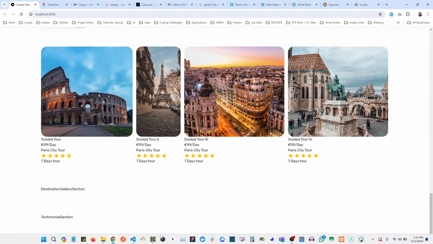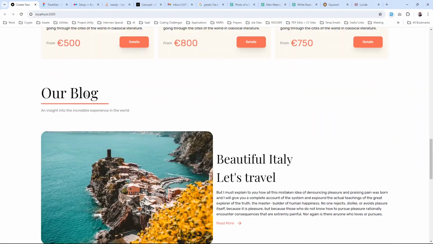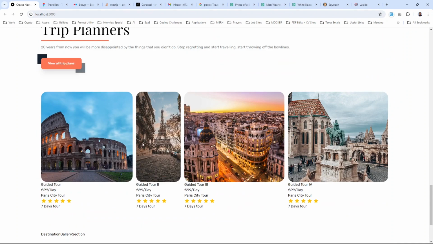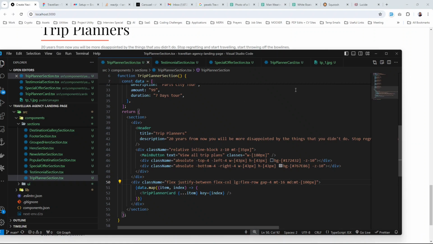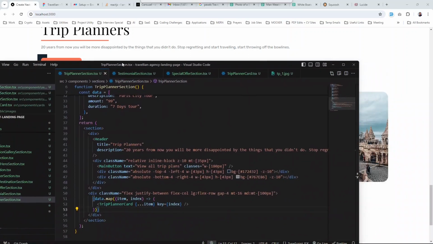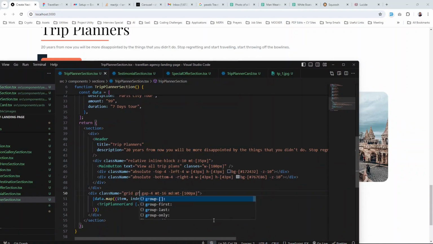So now the thing with this approach is we need to specify some level of minimum, right? You can see this one is all squashed for some weird reason, which shouldn't be. If we use grid, we're not going to experience that, so we might as well be using grid in this case.